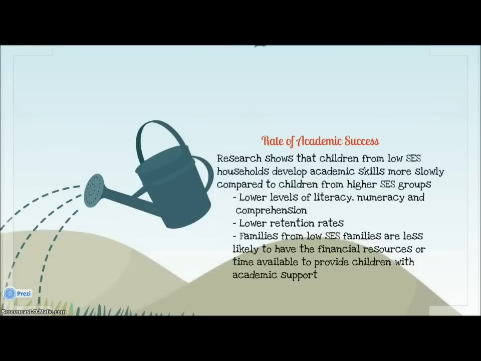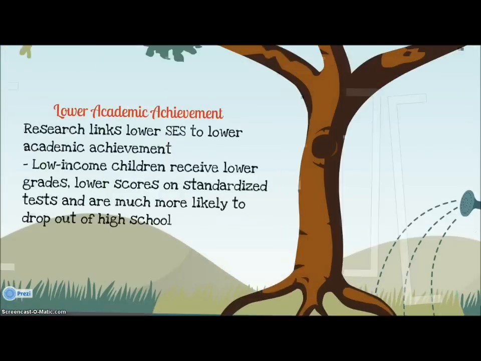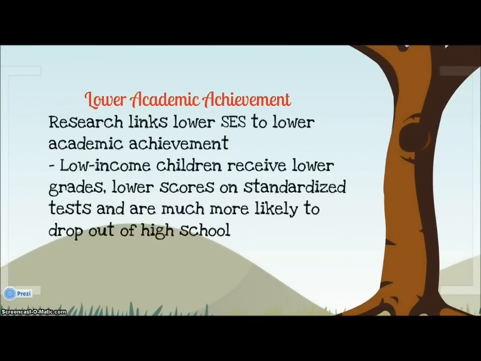Children's initial reading competence is correlated with the home literacy environment, which is the number of books owned and parent distress. Lower academic achievement. Students from low SES schools enter high school 3 grade levels behind students from higher SES schools. Also, students from the low SES groups learn less over the 4 years than children from higher SES groups, graduating 4 grade levels behind those of higher SES groups.